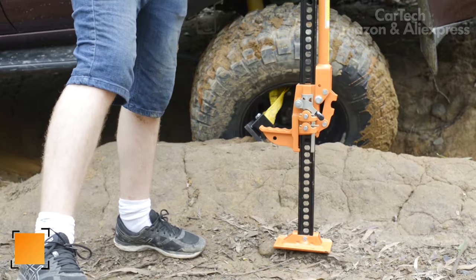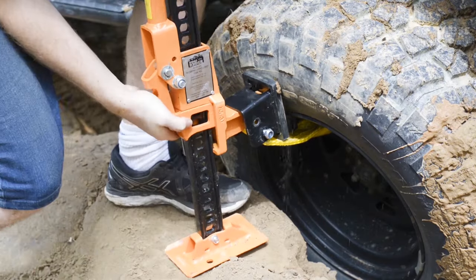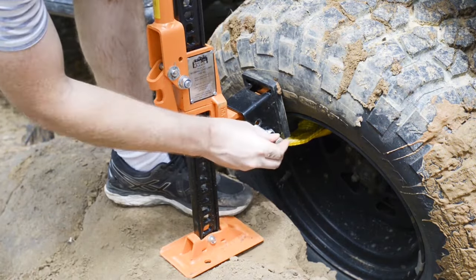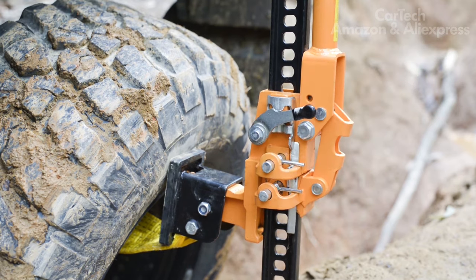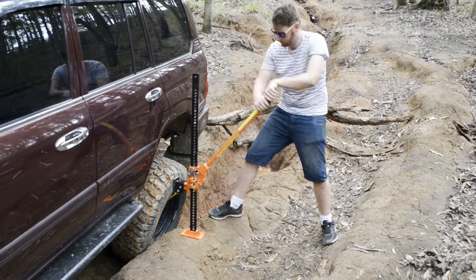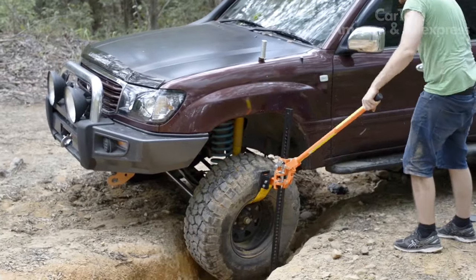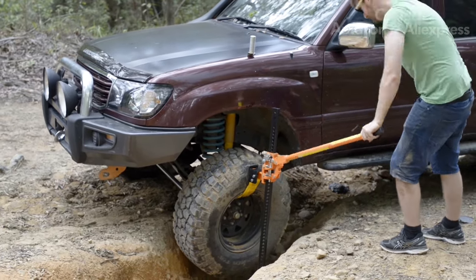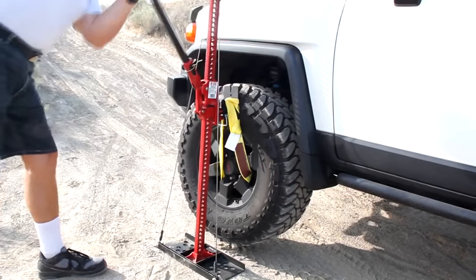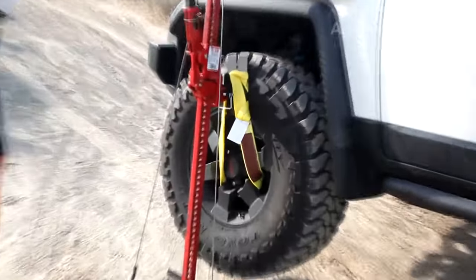The rack and pinion-type jack has a stepping mechanism. The main advantage is its ability to lift a car to a height of up to 1 meter, which is relevant for various Jeeps and prepared off-road vehicles with large clearance and large wheels. With this jack, you can lift cars and cargo weighing up to 3 tons. The weight of the product is 12 kilograms.